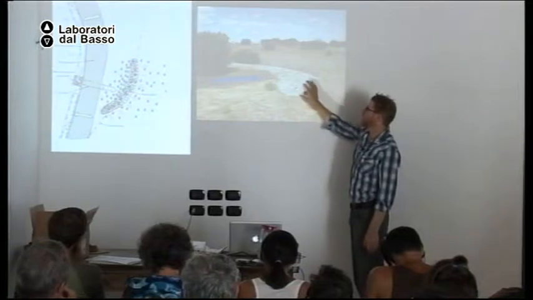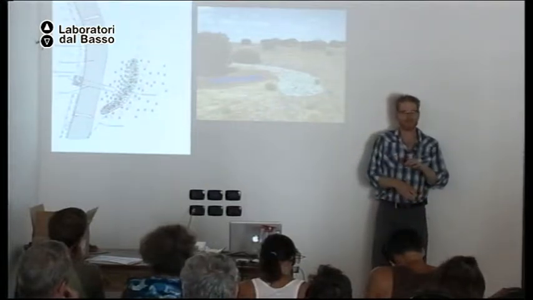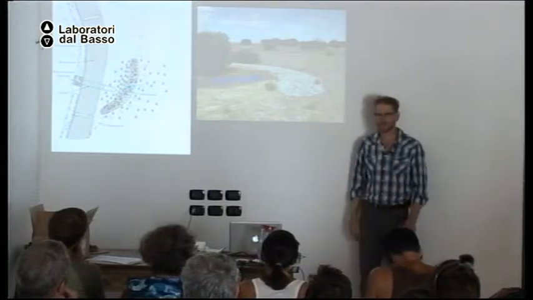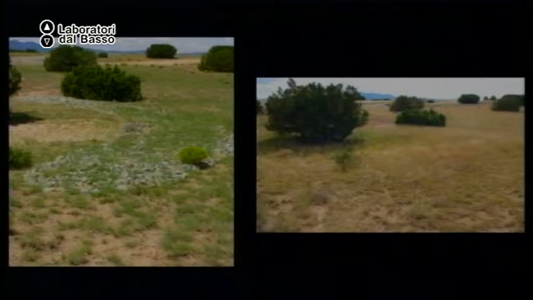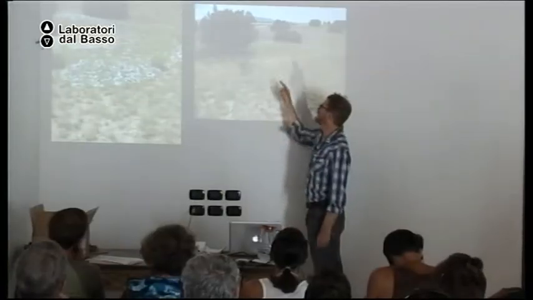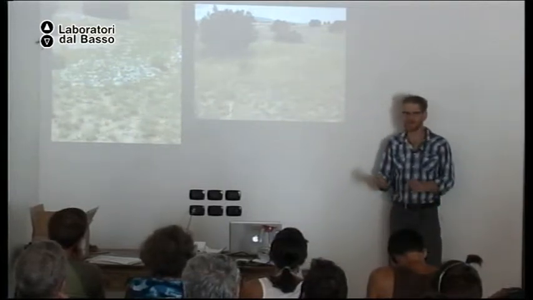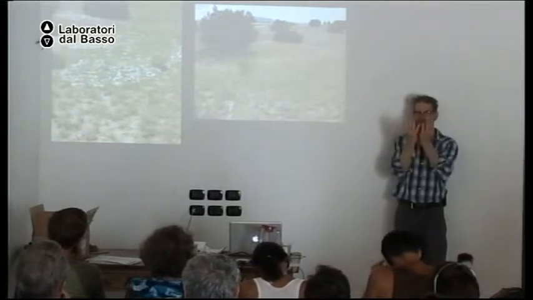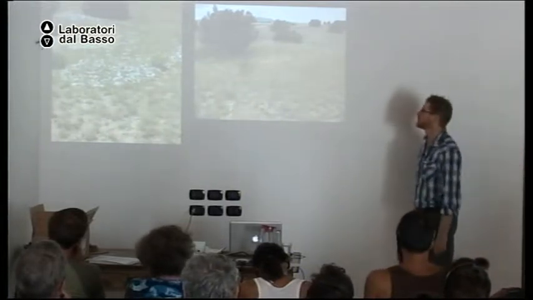And when we build the structure, we put lots of native grass seed under the rock. So after the rains, this is what it looks like. And after more time, that's what it looks like. You can't see it. So the vegetation is more important than the rock. That's why we put the seed down, because it's much more effective at slowing more water and more sediment and spreading it out even more.